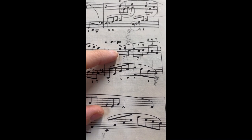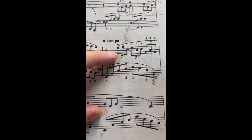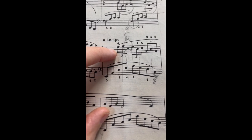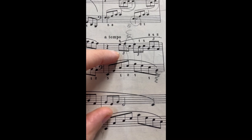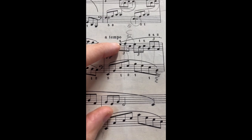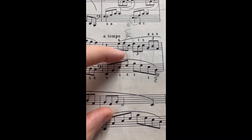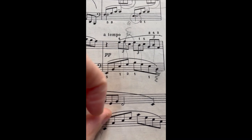Now, a little trick to remember which hand goes first, because we're playing notes after each other, not together anymore. Until the first note of the next triplet, we're not playing any notes together. They're all coming in between each other. So we start off together, then to remember which hand goes first now, you always need to remember which hand is playing more notes. The right hand is playing three notes in the same time as the left hand is playing two notes. So the right hand has to go first because it has more notes to play. So we start off together, then the right hand plays the F sharp, then the left hand plays the G sharp, then the right hand ends with the C sharp.